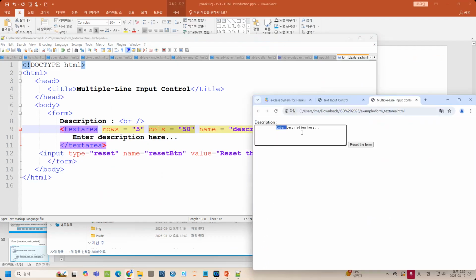Let's say I want to type something here. This is about the class of information system development. We learn about HTML and other stuff. Okay. So you can see now there are 2 lines.